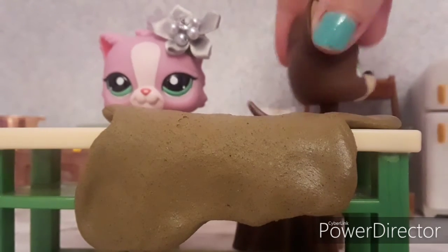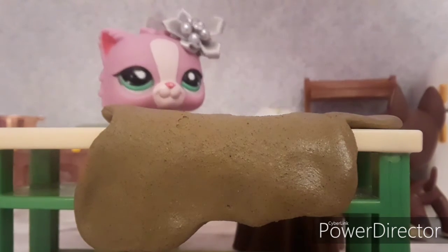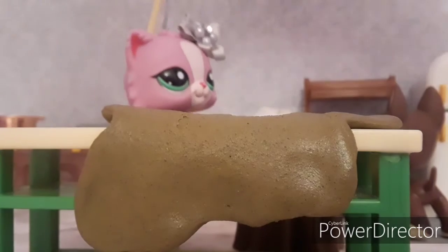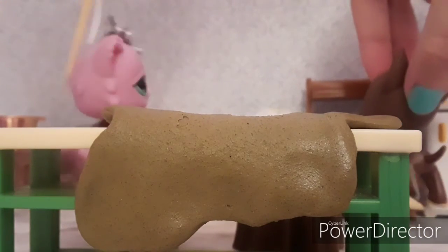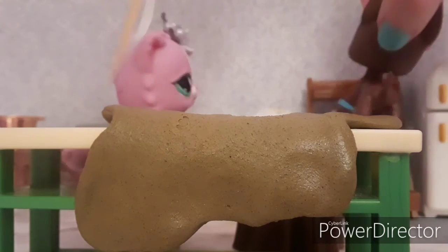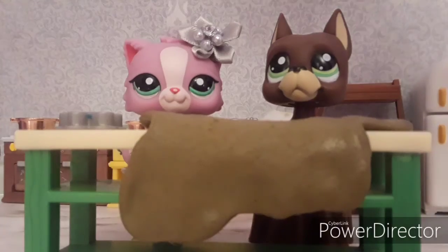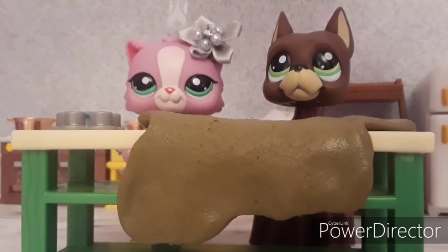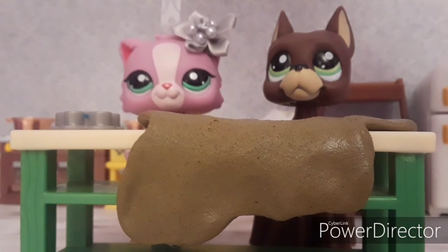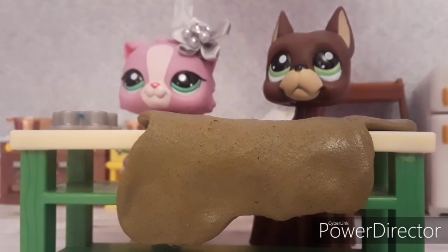Okay. Where is it? It's right there. No, not. Nope, Fred. Nope. It's right. No. No. There. No. Don't worry, you guys. Fred was able to find the cookie cutter in no time. So, here it is. Right here.